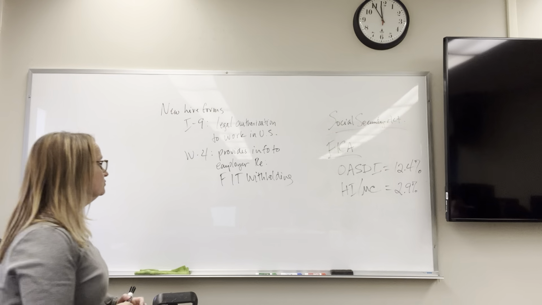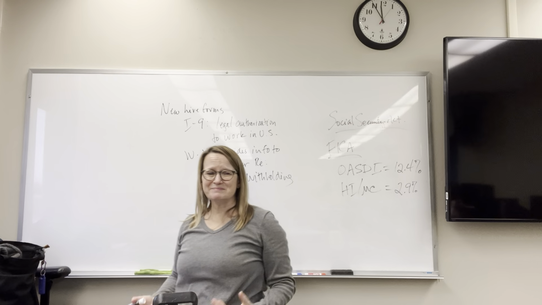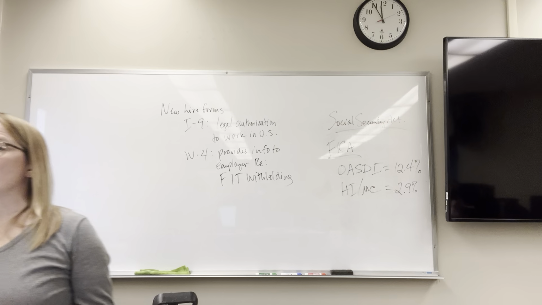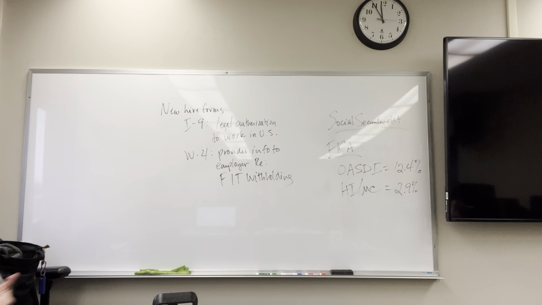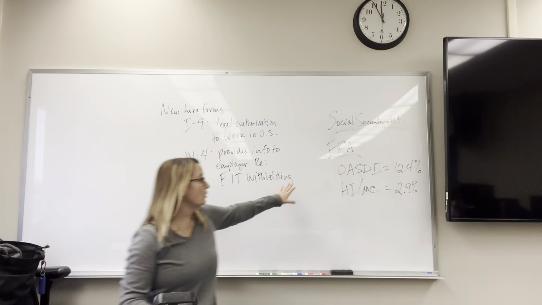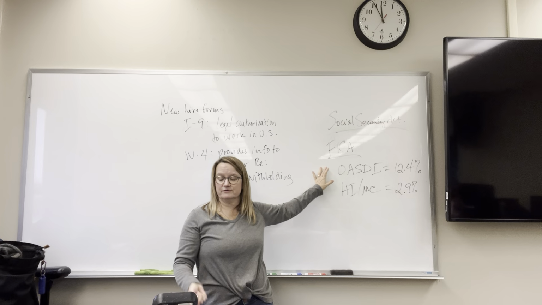Now, pertaining to OASDI, remember we have a wage base. What does that mean, wage base? You probably remember the number. What's the number for the wage base? $147,000, right. But what does that mean, $147,000? Right, the total amount of wages that are subject to OASDI tax per year, per individual.